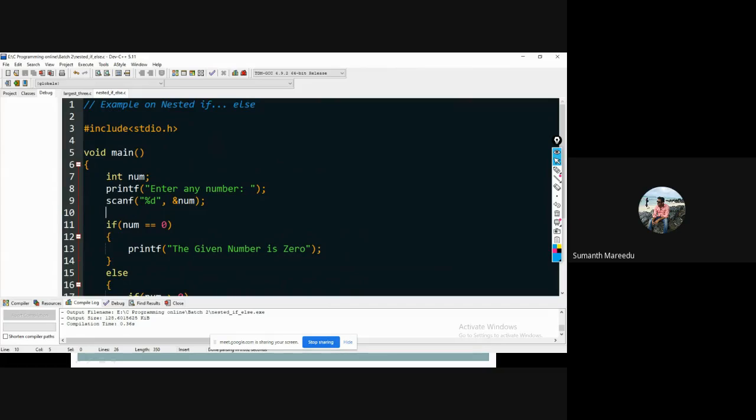Okay, so you try one example. I'll simply give it to you. I have 2 numbers A and B. You need to find out whether the first number is less than the second, or the first number is greater than the second, or both are equal.